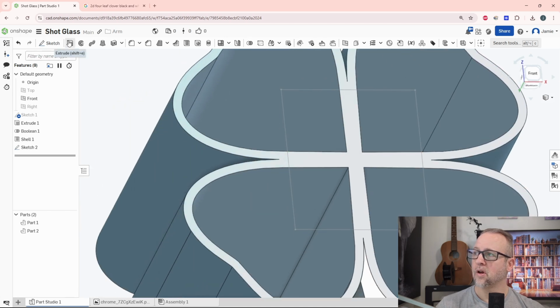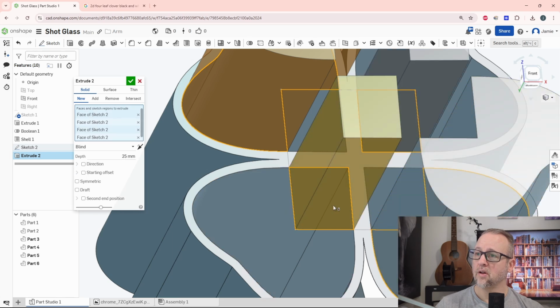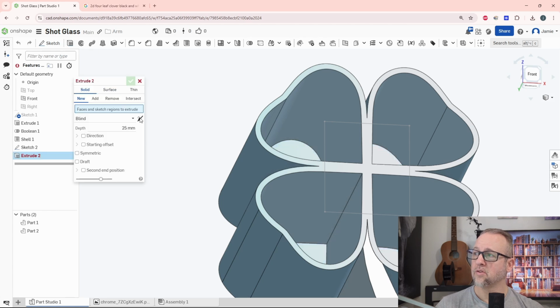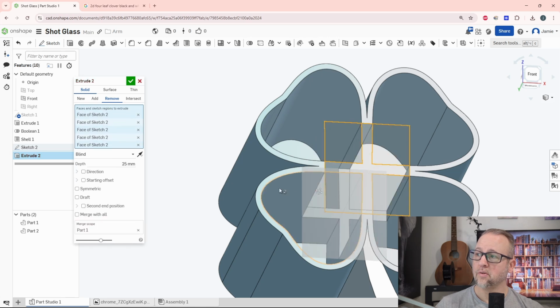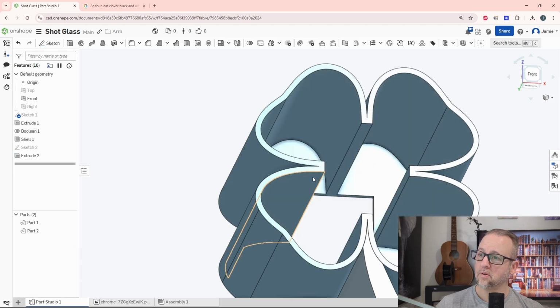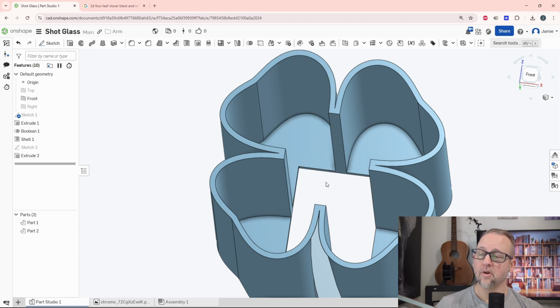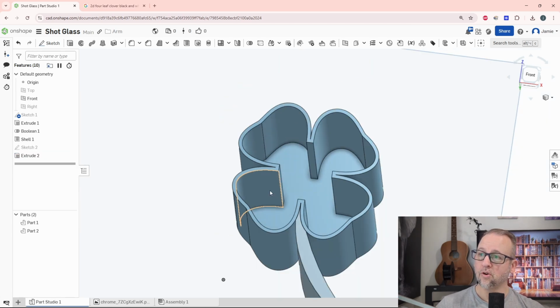So here we can do our extrude, grab these pieces here, and not those pieces. Let's try that again. So what we want to do is remove. So yeah, we can click on the inner parts. Okay, and then remove it, and 40 millimeter. And that took it right through. So it's not 40 millimeter, it's 40 minus 1 because of the wall thickness. So let's go back and fix that. So 39. And of course, you can adjust these all to your desire.